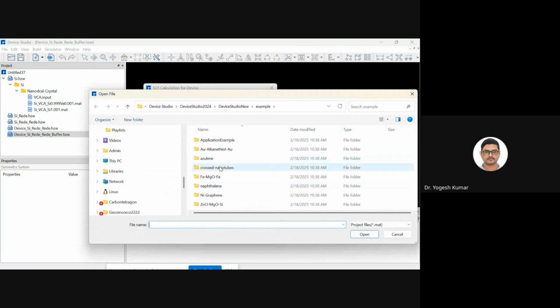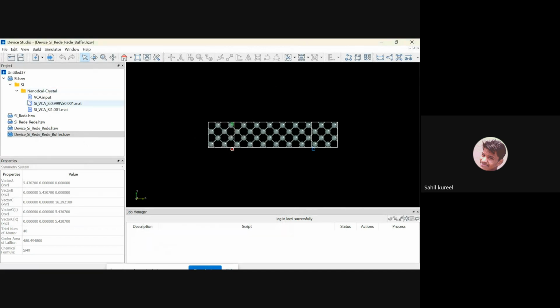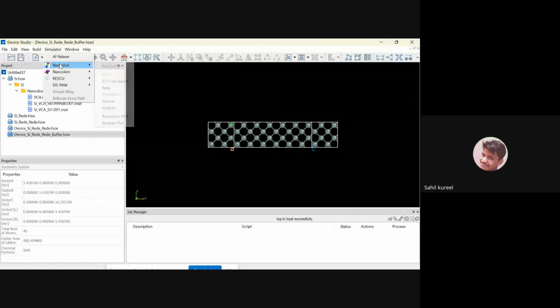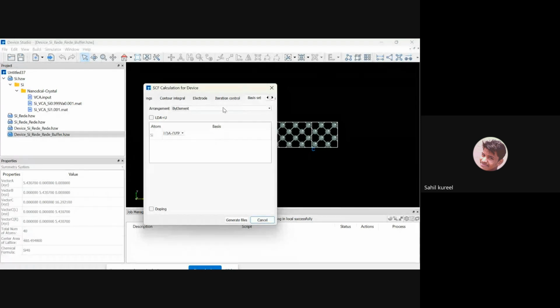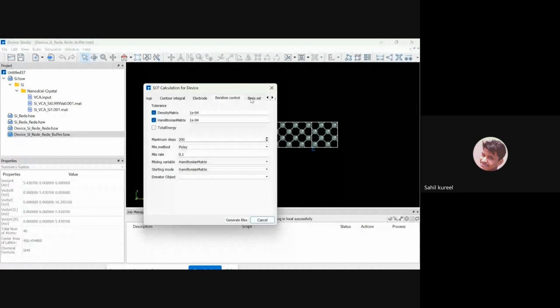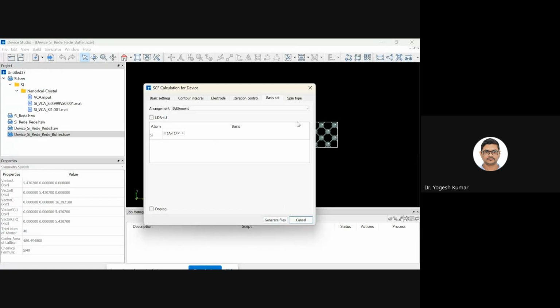Sir, the doping is not showing. One minute. Simulator, nanodecal, XCF. You can see that doping tab for that basis set options. Yes, sir. Here it is showing only the atom level basis.